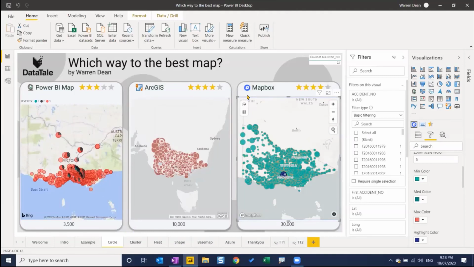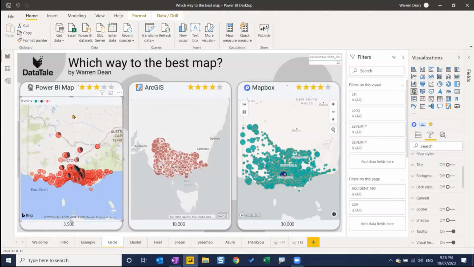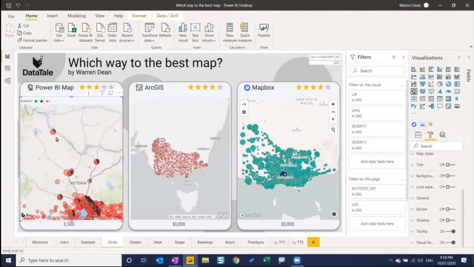Yeah, I have just a quick question regarding this. So for the standard Power BI maps, you can do that sort of pie charts, right? Pie charts, yeah. But none available for the other ones, right? For ArcGIS, no, they just kind of put them all on top of each other.